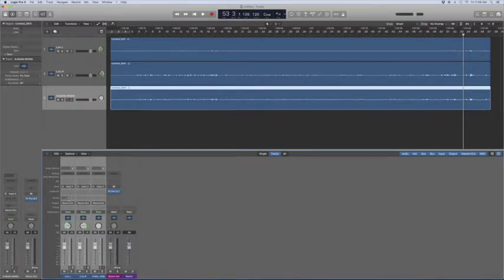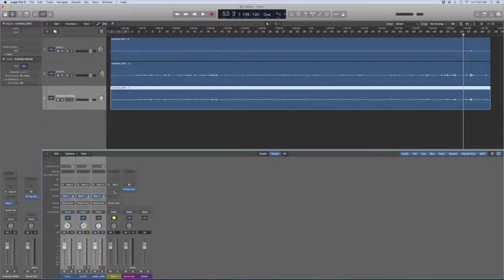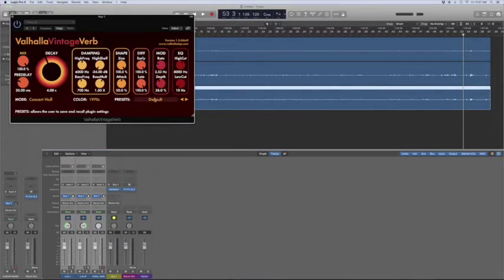But obviously life is too short to leave things dry, so let's have a quick look at how this brushes up with just a very quick reverb and compression setting to give you an idea of how this can be polished up as well.